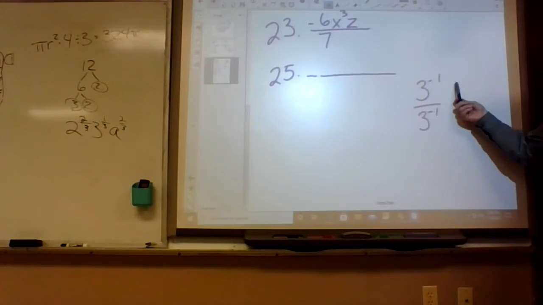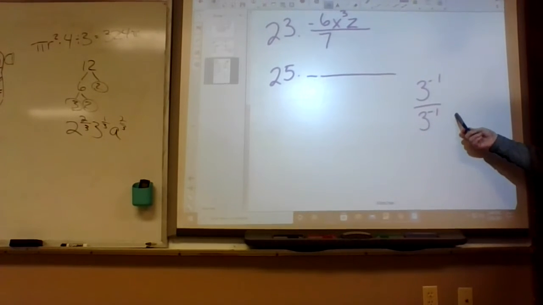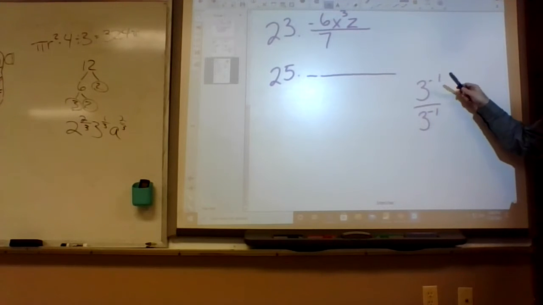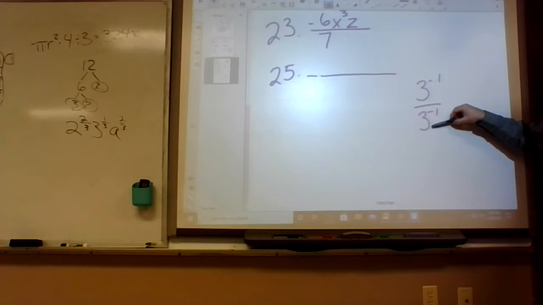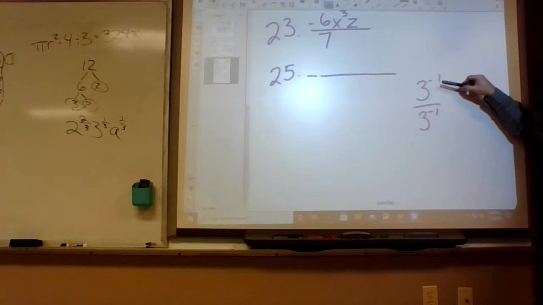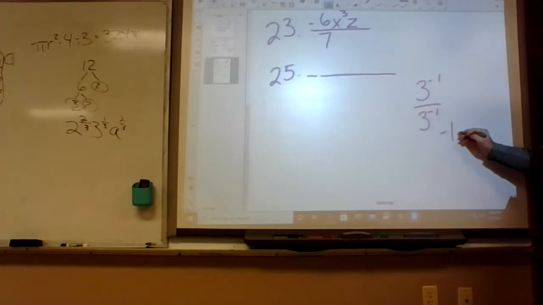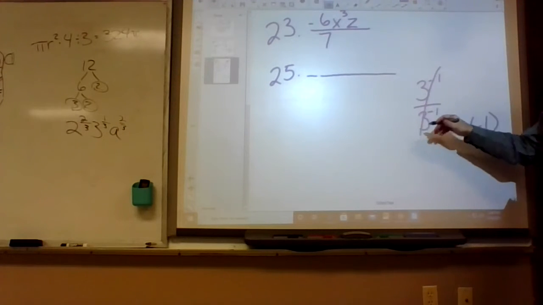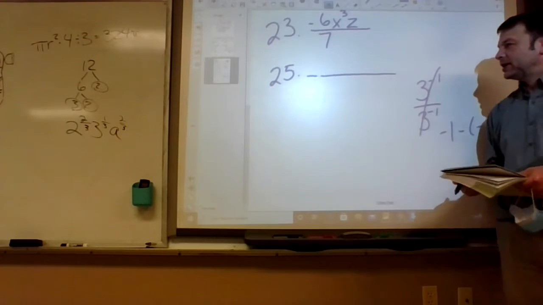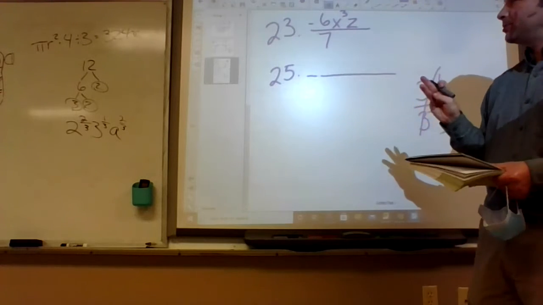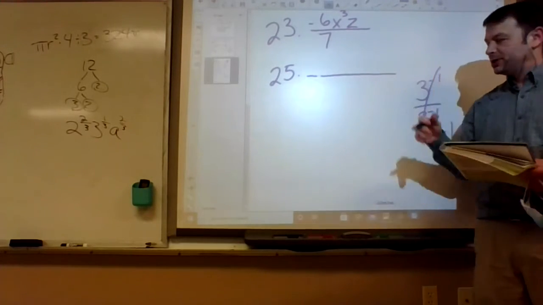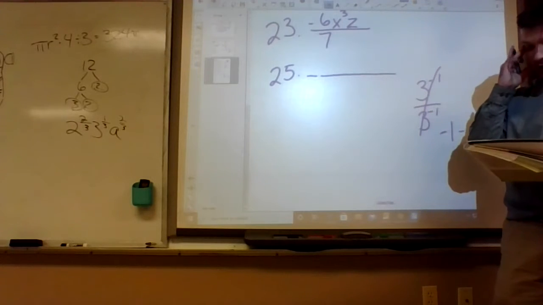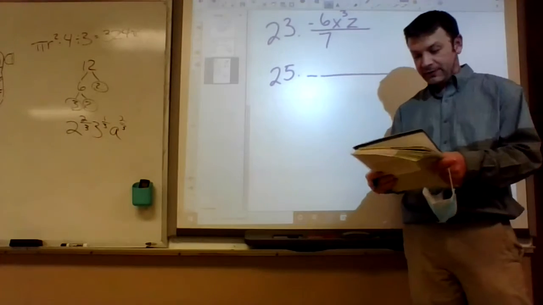Okay, Marianne, what do you think? What is anything divided by itself? 1. So it disappears. Another way to think of this is it's negative 1 minus negative 1, which is 0, and 3 to the 0 is 1. So it just cancels out. Negative 1. Okay, I'm not going to put the 1 down. Why am I not going to put the 1 down? Because it wouldn't make a difference in the problem. If that was the only thing in the problem, that would be the answer, but there's a lot of other stuff it multiplies into.